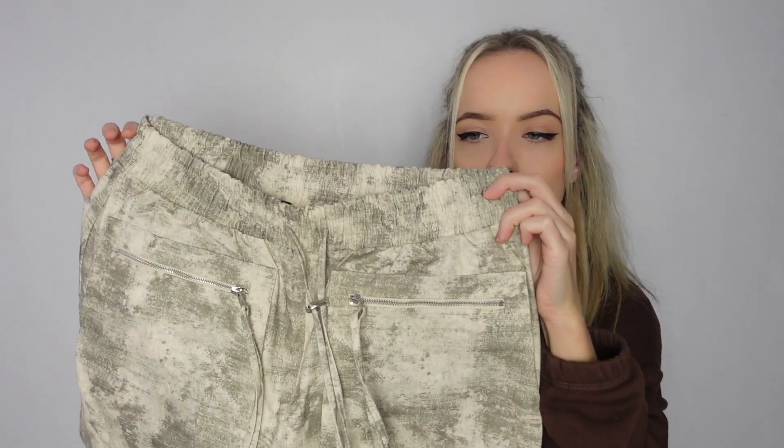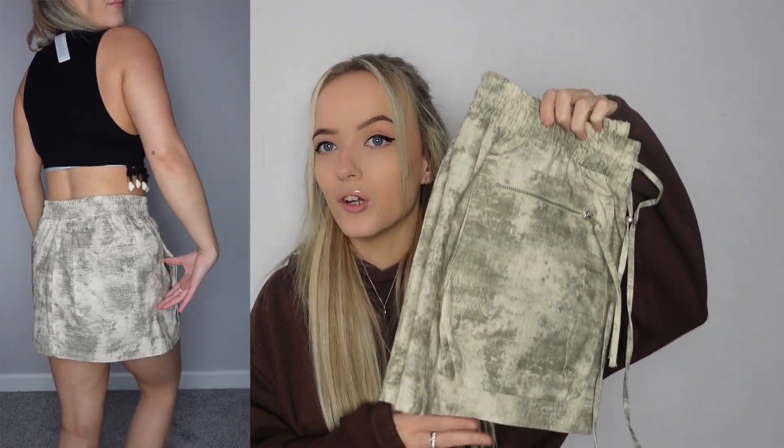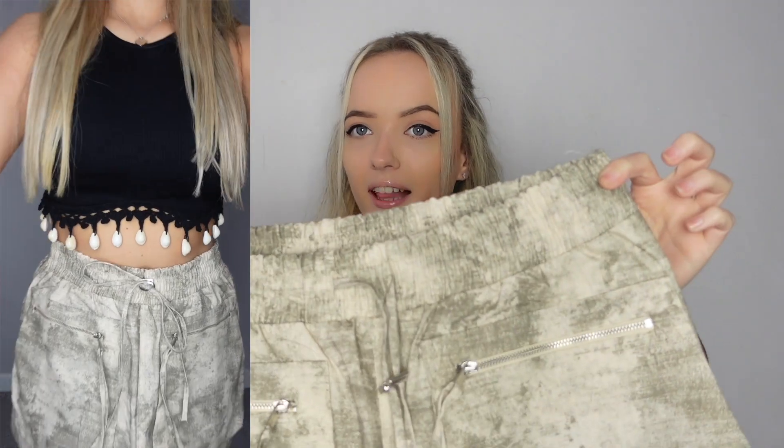Next I picked up this cargo style skirt, which has been on and off Zara for a while. I needed some bottoms for summertime so when I saw this I had to pick it up. It's in a kind of nude brown color, which works well with that shell top. It's got a drawstring waist. It does come up slightly big — I picked this up in a size large, which is probably why. It's got pockets and cargo pockets too. Being five foot three, I actually find this skirt quite short, so bear that in mind. But the elastic waistband is perfect for summer.